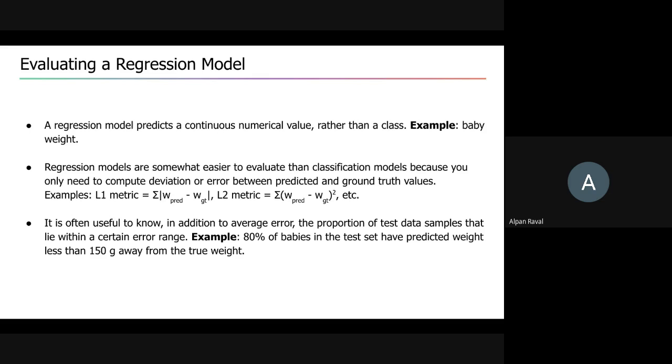But then it turned out that the relevant use case for the kind of work we are doing is not really that. The relevant use case is growth tracking. We want to track the growth of the baby. In order to track the growth of the baby, it's not enough to know whether the baby is just less than 2.5 kg. You need to know its actual weight, right? So then we converted this to a regression problem because the AI needs to predict its actual weight, not just a class of whether it's less than 2.5 or more than 2.5.